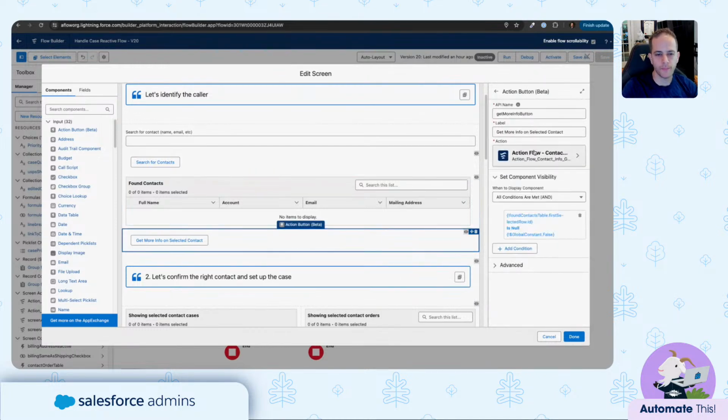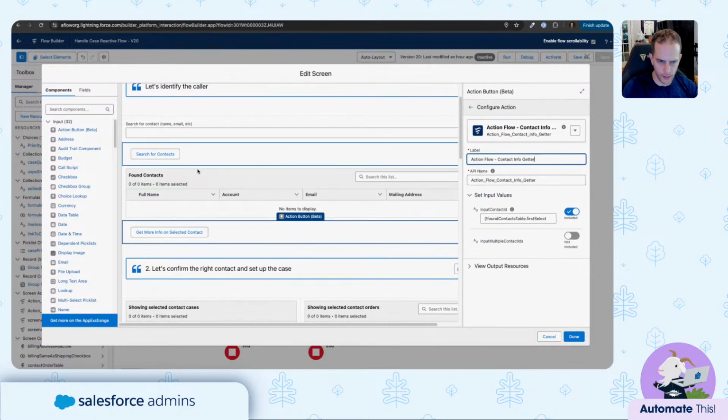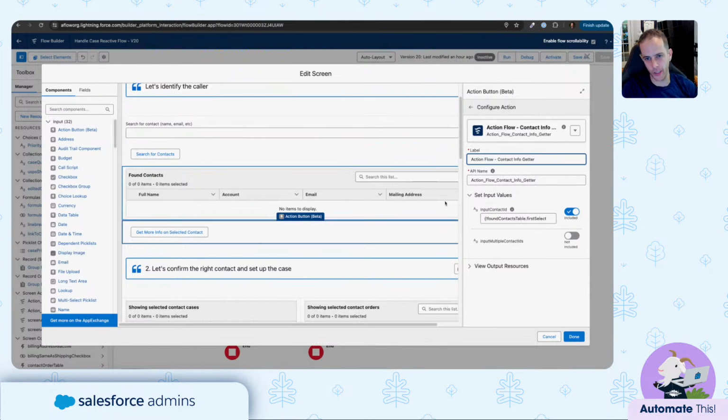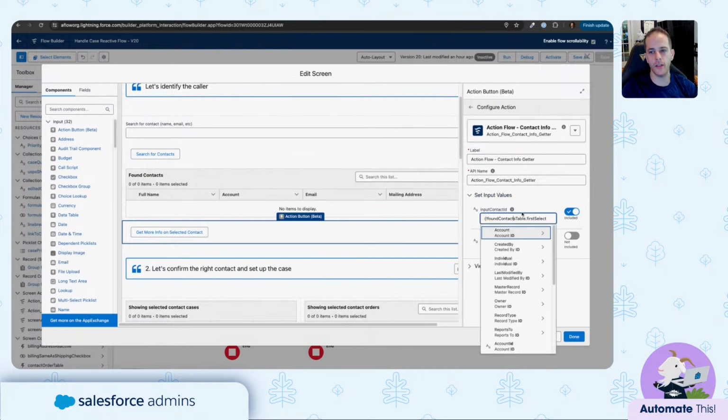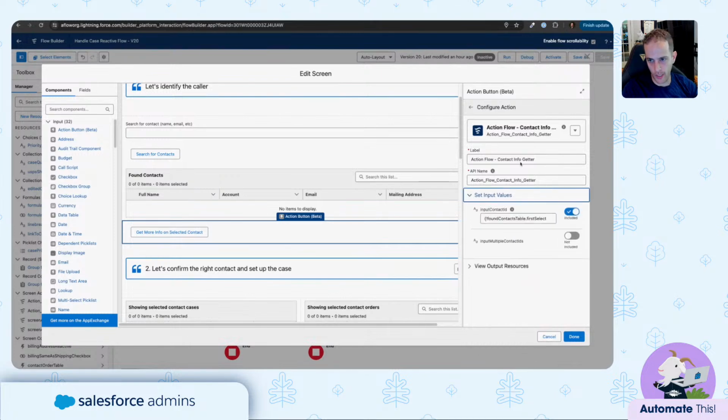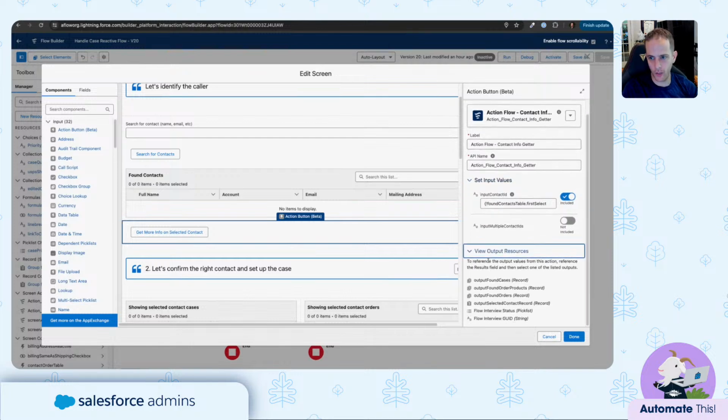And in my next button, based off of the contact that we select in this table, and we call this chaining internally, you're chaining different results on the same screen. Based off of the first selected row, which is the contact ID, we pass this into a generically built subflow that we could use. We can see it does a whole bunch of stuff down here. It returns the cases for the contact, the order products, the orders, and the contact record itself. So maybe you needed to get more details about that selected contact from a lookup field, for example.